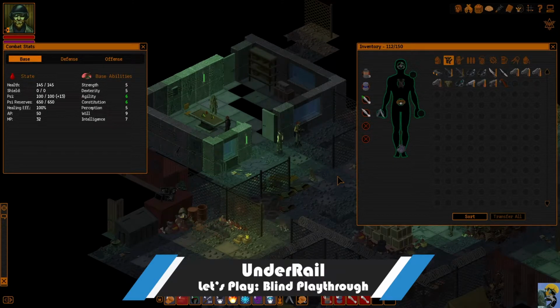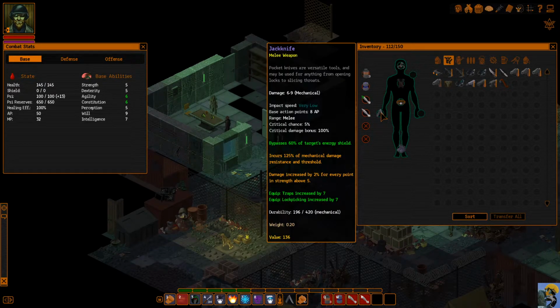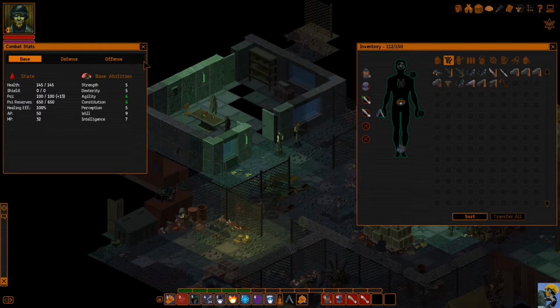Well, I've been taking in some of the advice from my buddies on YouTube with this game, and one of the things was that this purple jackknife, I just kind of looked at it as it has a low value and it's got some okay damage to it, but then someone wisely pointed out that at the bottom of the item's description window here, it says equip traps increased by 7 and equip lockpicking increased by 7. So this is amazing for boosting my lockpicking and just having for that reason alone. So I'm going to put that there.